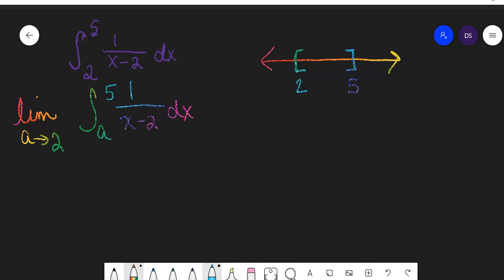depending on the problem. So if you're on a bounded interval from 2 to 5, so you're not really caring about anything that happens outside of that interval, then hopefully you can tell that if we had a choice by which to approach 2, we would approach 2 from the right-hand side. Slightly bigger numbers than 2, because the interval starts at 2, goes to 5. So I could only approach 2 from the right-hand side. So if you recall, that means we put a little plus up top. And now we integrate.